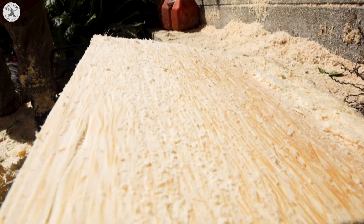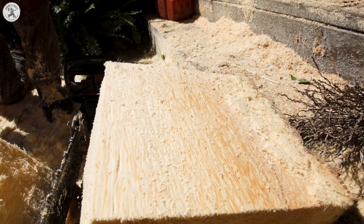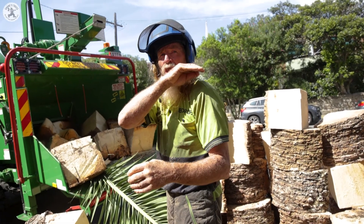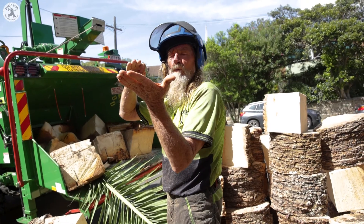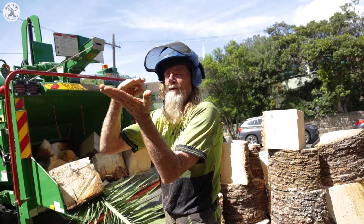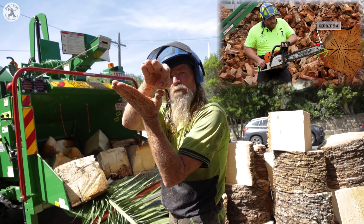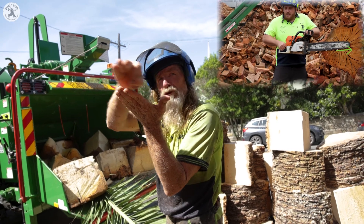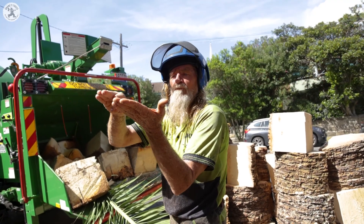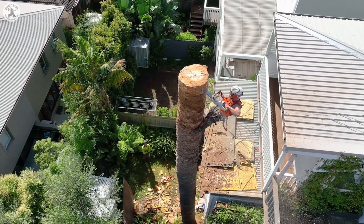That's the hardest part at the moment. Because he was up in the header, he was having trouble because of the compression and tension of the head - he couldn't put the saw in. So he's had to do what we call a plunge cut, where he comes in with a saw at an angle, does a cut in the middle of the trunk, then swings his saw out and plunges all the way through with the bar and cuts from the middle to the outside.